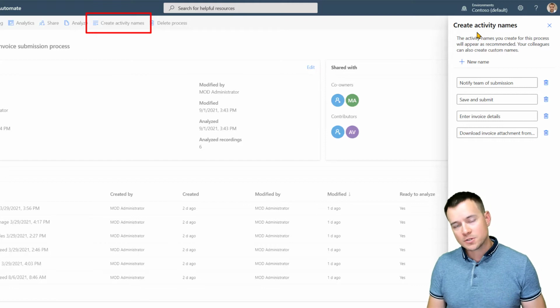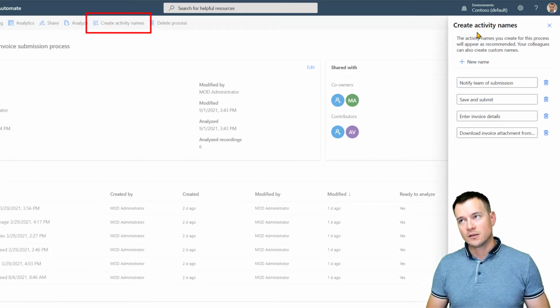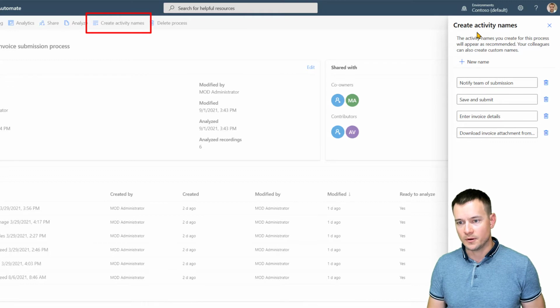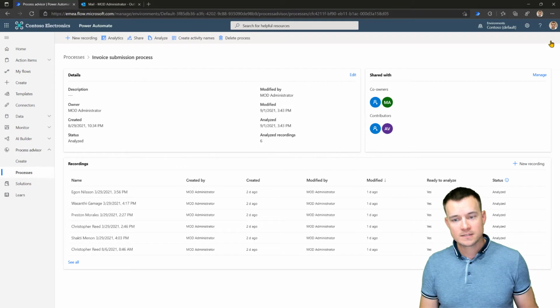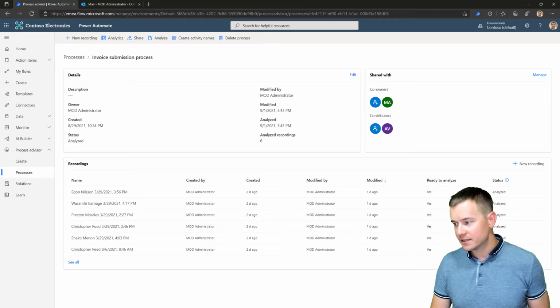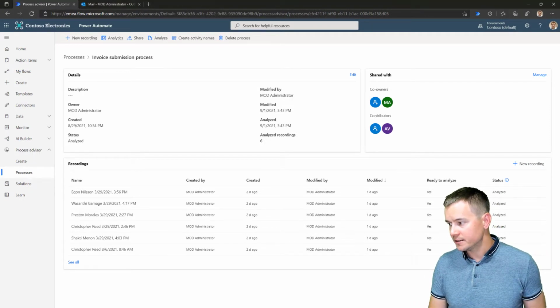However, just be sure to create at least a predefined set of the major activities that you think should always appear, and therefore you will be able to measure your process on those key points. Right, so under create activity names, you're able to create new names, or you are able to delete an existing ones. Awesome. Right, so now let me jump over and create a new recording.